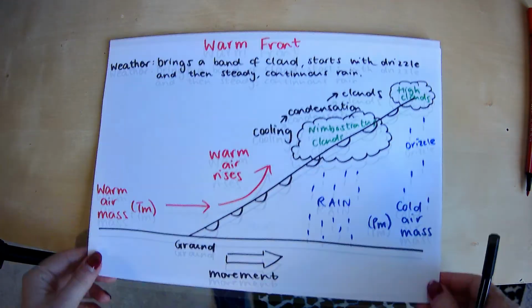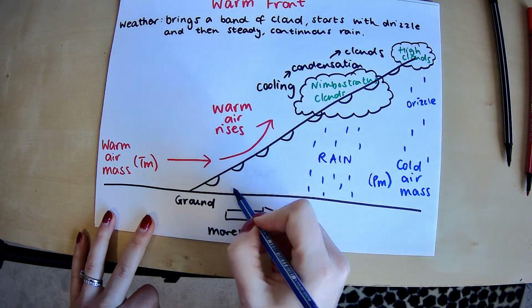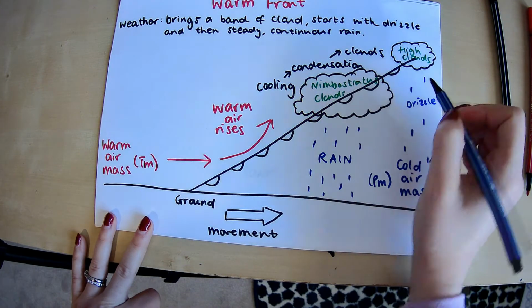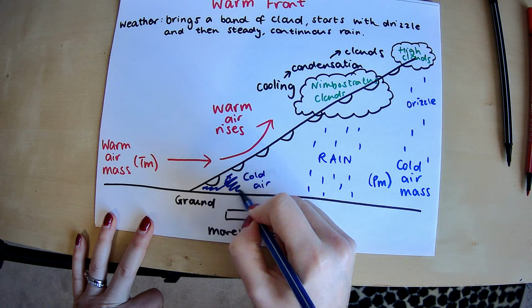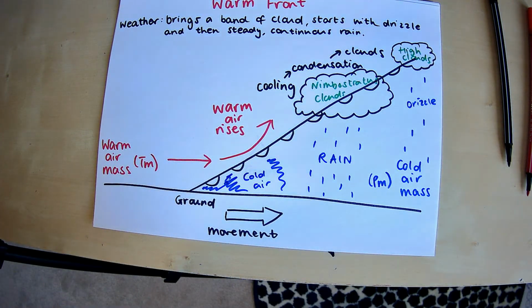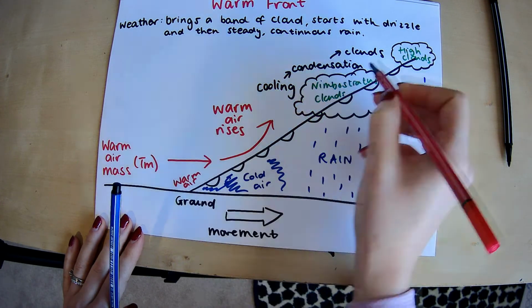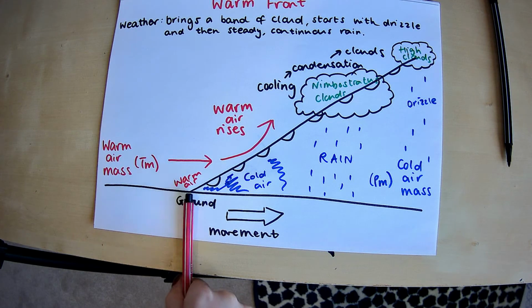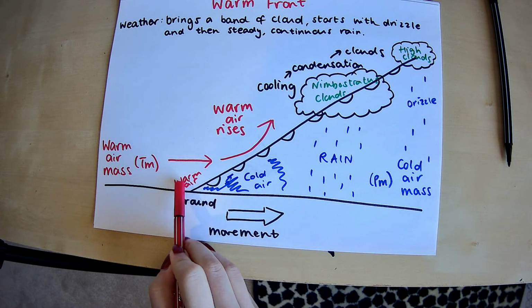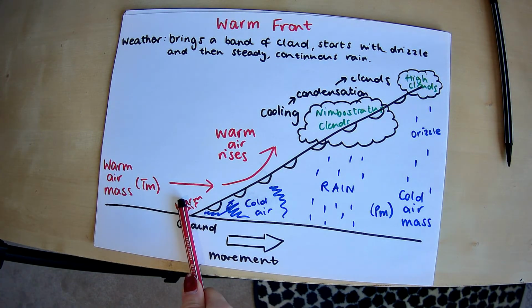Now the reason this is called a warm front is because the air here is cold. Remember, all this air in this triangle is cold. So this here is cold air still. All of this is cold, all the way over here as well. But this air is warm, and all of this parcel of air is warm. So when this warm front passes over a place, it's going to bring warm temperatures. We go from very cold temperatures to warmer temperatures. And that's why it's called a warm front, because it's in front of the warm air.